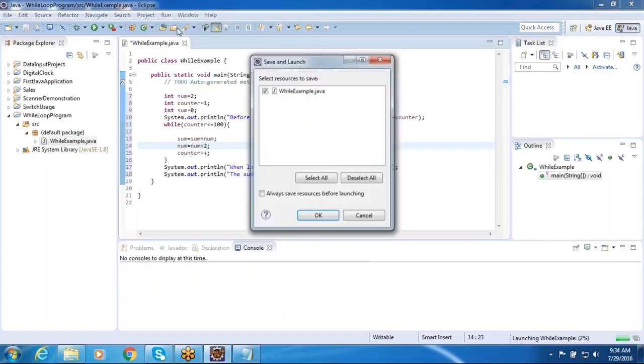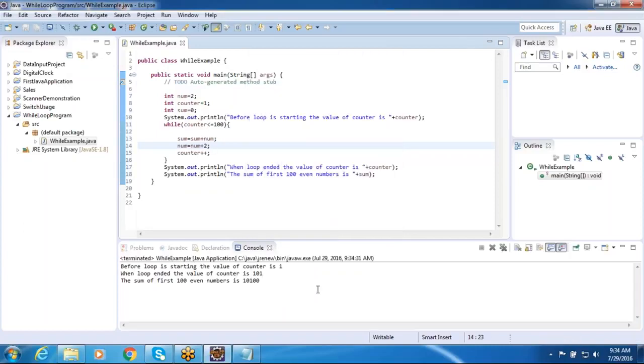Just try to run this. But it's giving so much. Okay, I need to multiply that. So 50 when it's multiplied, with 2a plus n minus 1 into d I should multiply there. Correct. When we multiply, definitely we get this big number. So the counter value, how much we got? 101 we got, and the sum of the first 100 even numbers is 10100, like that we got.